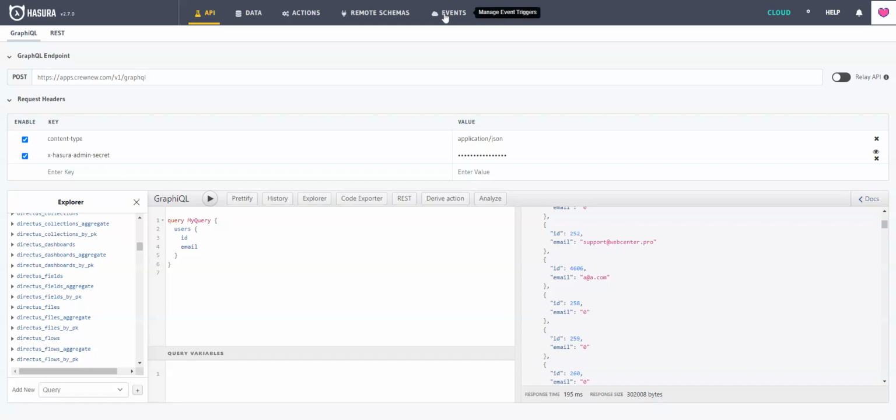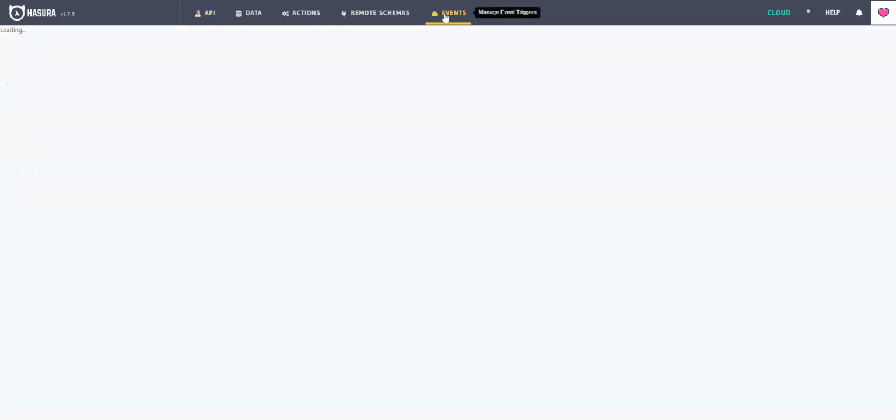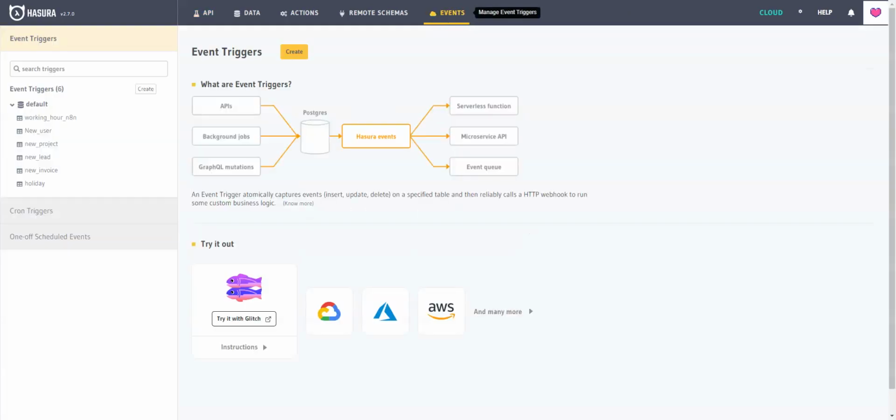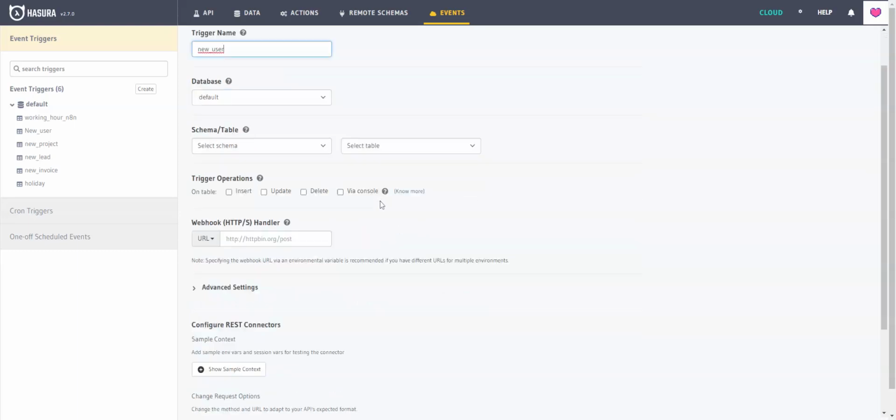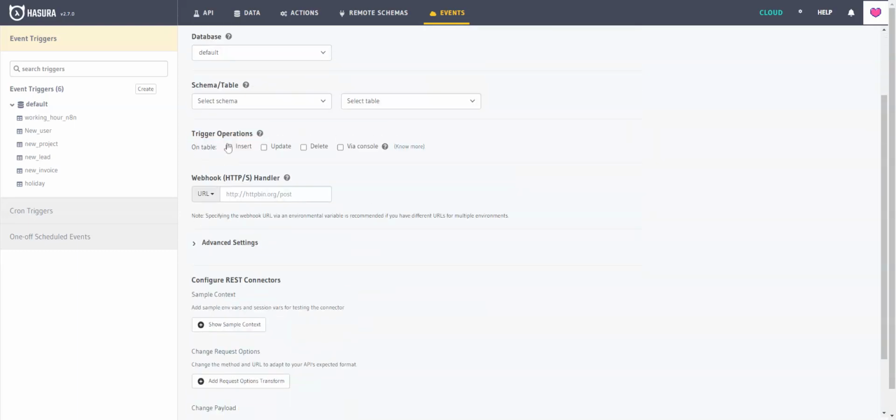We will also have time to set up some event triggers, probably also during the 1 hour. For example, new user, when there's an insert, or maybe also an update. Let's say, again, let's make a clients table.